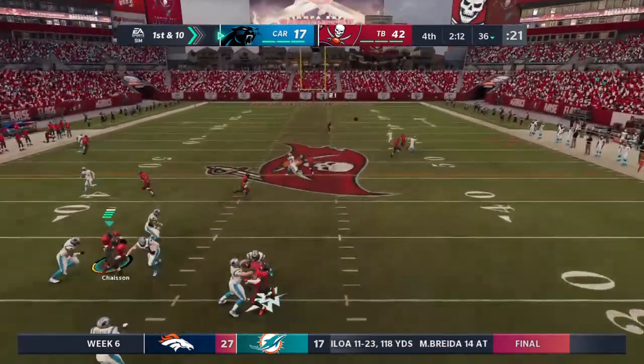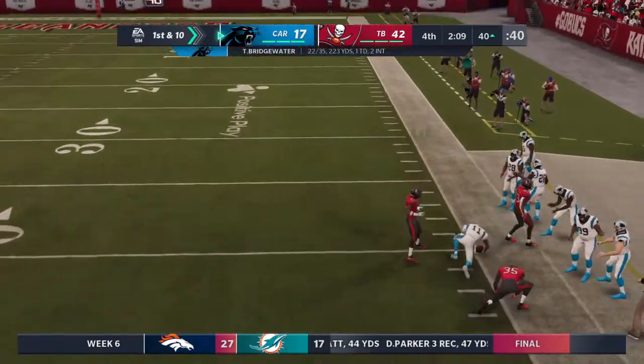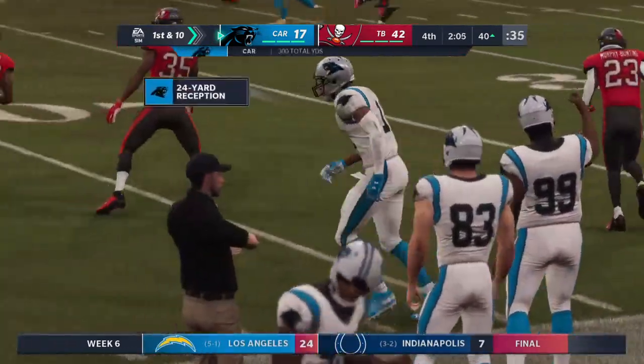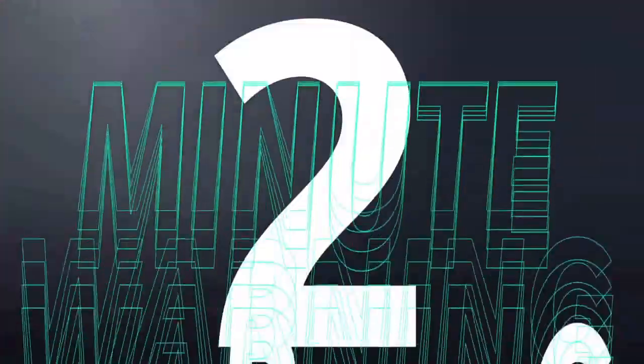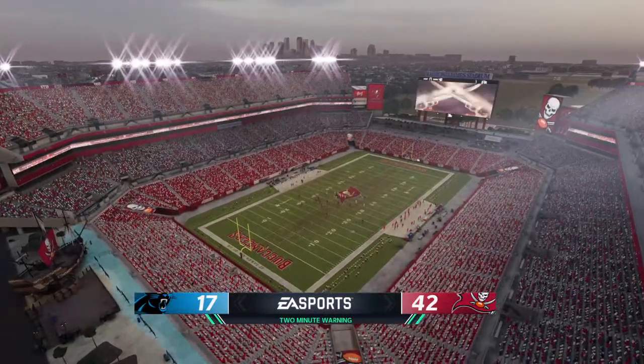Bridgewater now looking to throw on first. And they've got it well across midfield down to the 40 before it's all said and done. Complete. That one goes for 24 yards. 4-yard gain on the play. Just 2 minutes remaining here in the fourth quarter of what has been a one-sided affair.